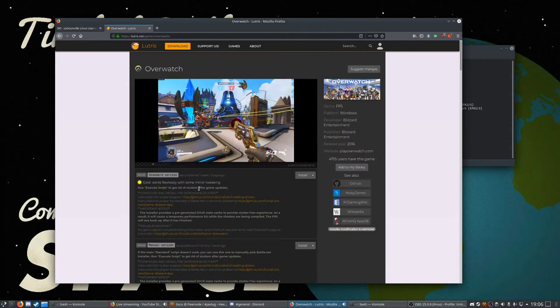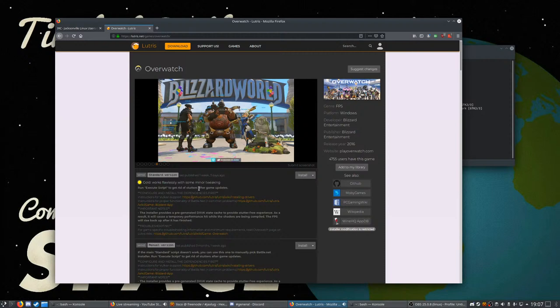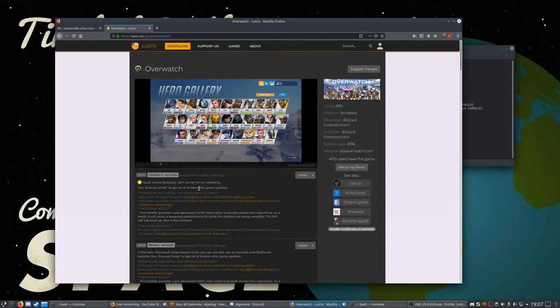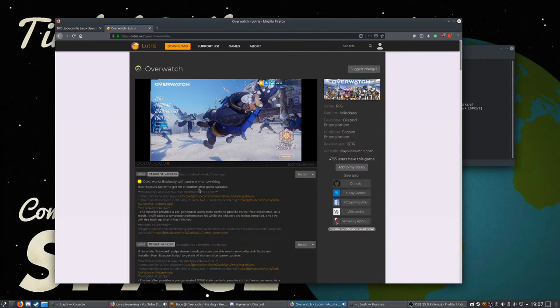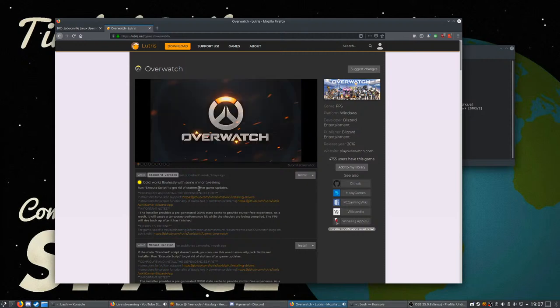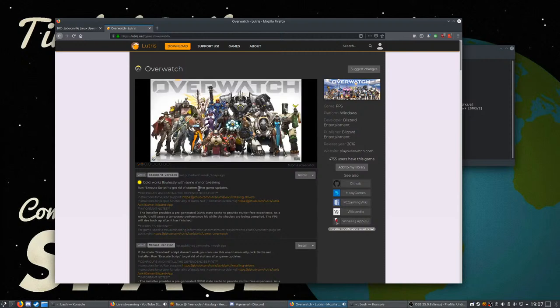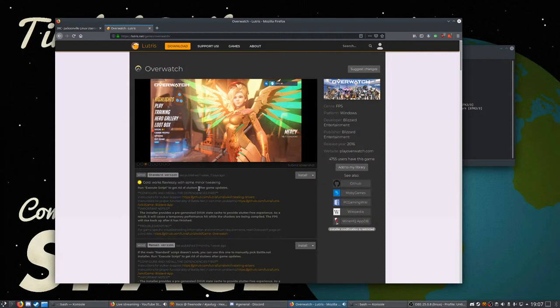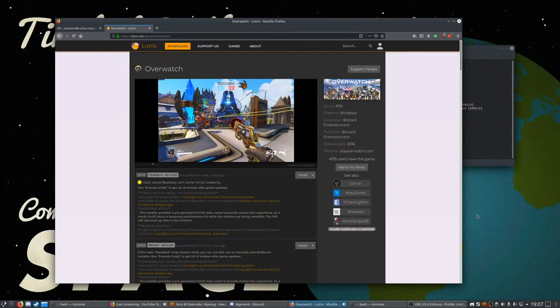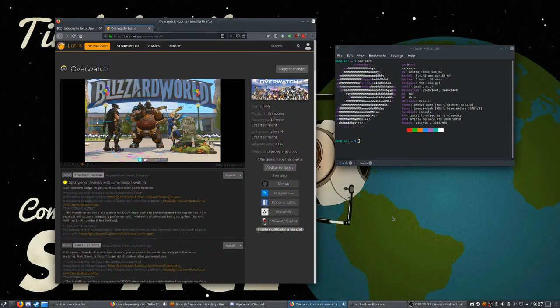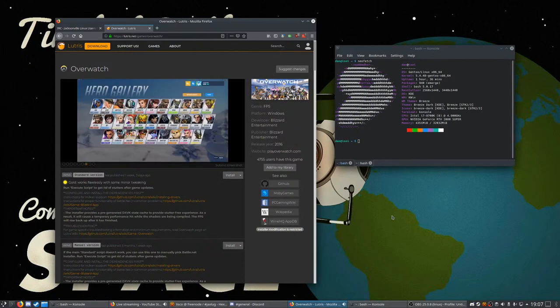Vulkan is a project that aims to get, I believe, DirectX 12 type of programs to be able to phase between different platforms. So Mac, Windows, Linux, Android, iOS, a bunch of stuff like that. The idea is you would code for Vulkan, and then you could deploy your game on everything, and all the developers need on the OS end is to support Vulkan, and then Vulkan supports all the game stuff, so it does the layering and everything. So it's pretty neat. But that being said, I believe there's not official support for Vulkan in Linux as of yet, meaning that the Vulkan developers have not built that for Linux specifically, so they're not really supporting it, but it does work for the most part.